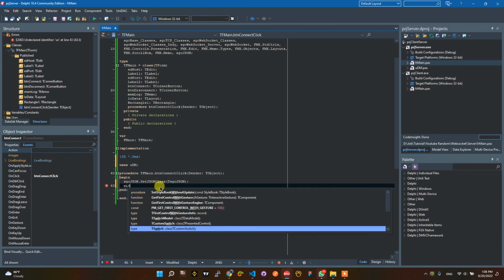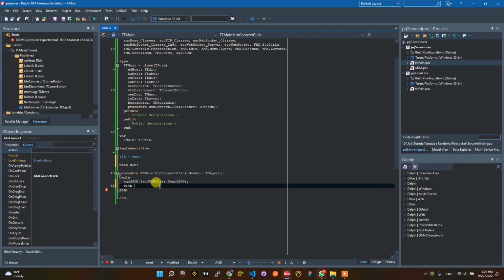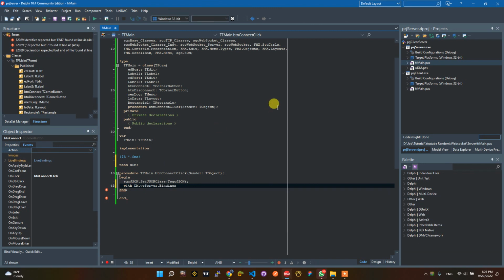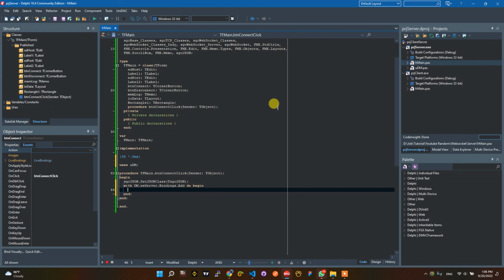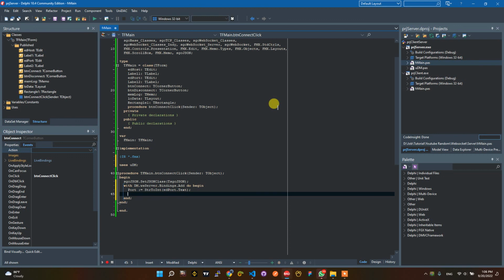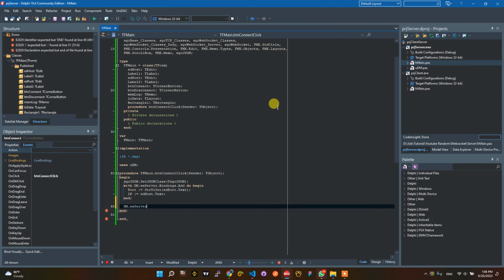With dm WS server dot binding dot add and do begin. This is set port, and this is str to integer and add port dot text, and you can add IP. This is add host dot text. Okay, so you can connect dm WS server dot active.